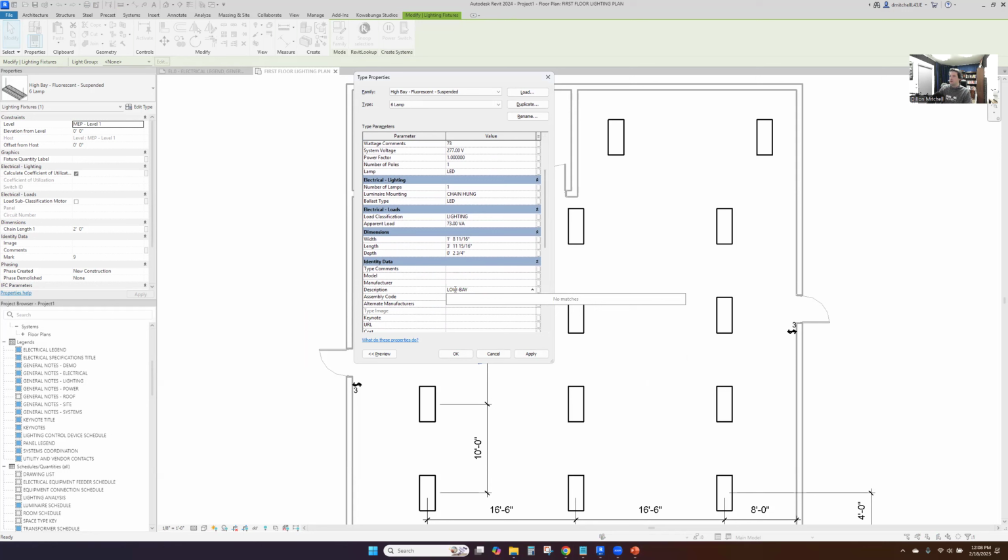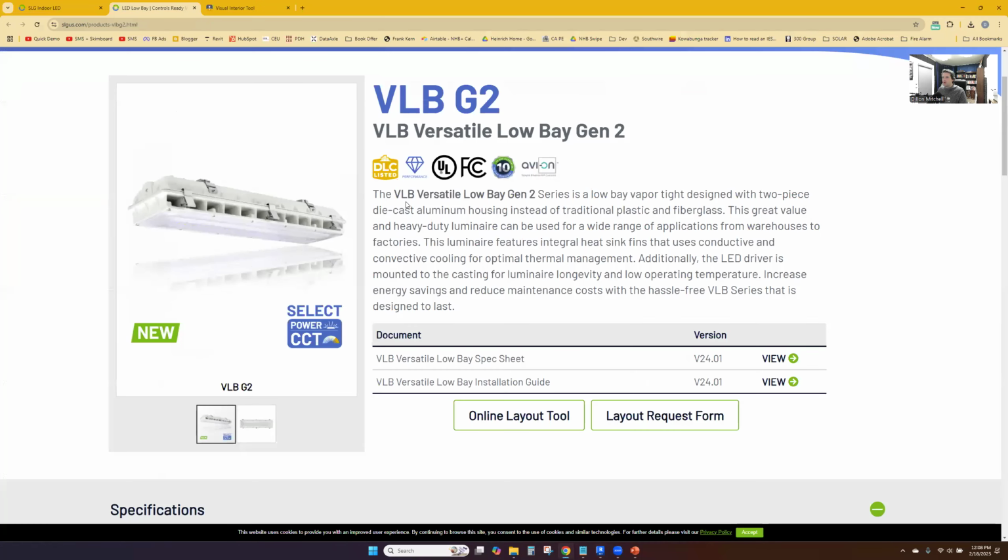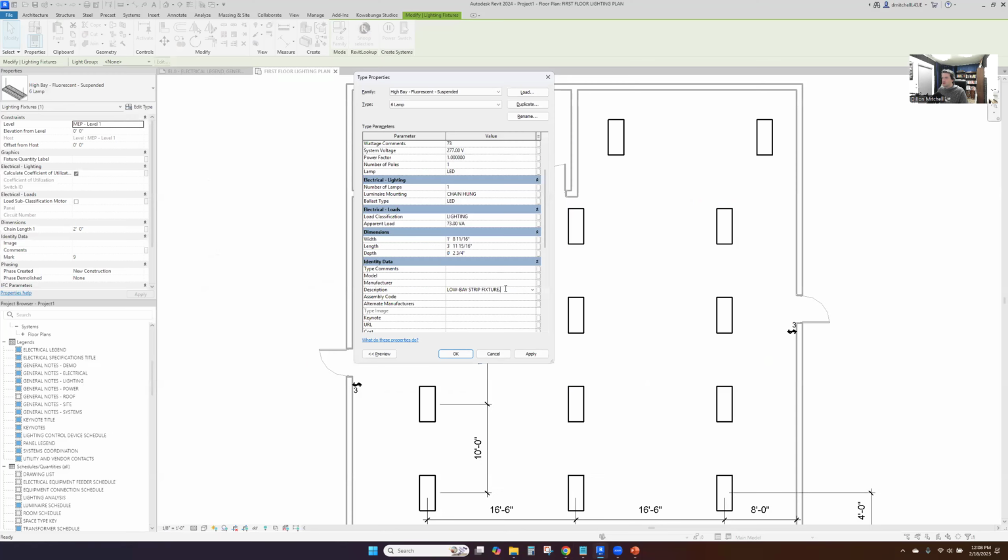And then this is going to be a low bay strip fixture. Really, I just want a low bay vapor tight fixture, 4000K, to give the color temperature, 10,000 lumens, which we'll put up here, chain hung.